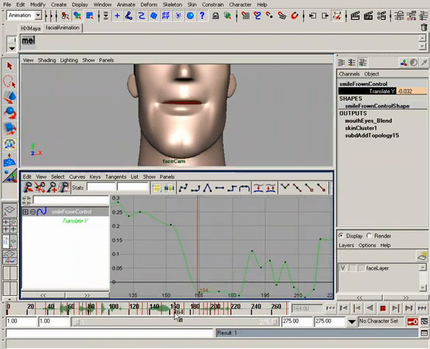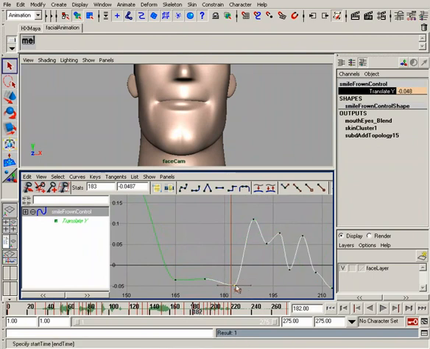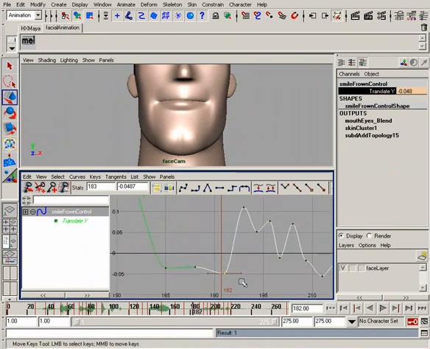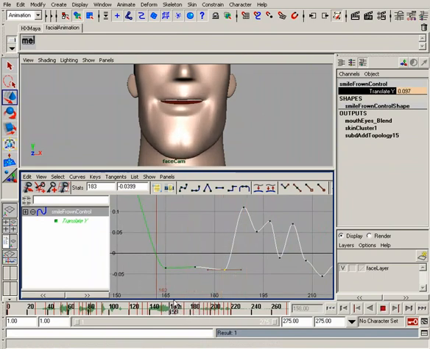Okay, maybe we could even bring up this key a little bit more. So we can select it, make sure we're in one of our manipulators, like the translate manipulator, just so we can move our key. Hold shift and middle mouse button, drag upwards, just like that. Okay. Now the timing's much better for when the character begins to talk. So we'll continue from here.